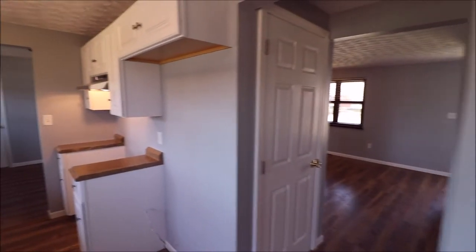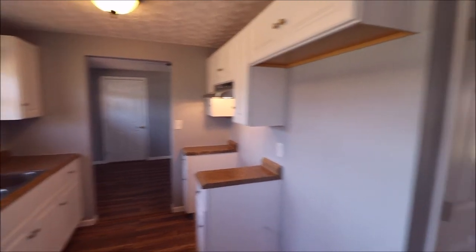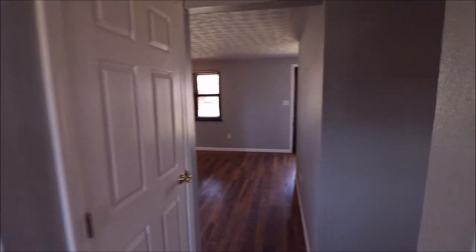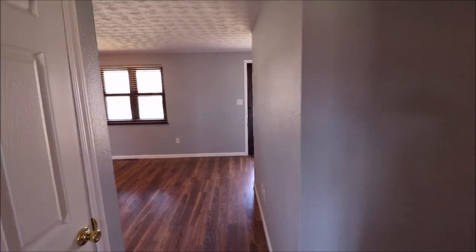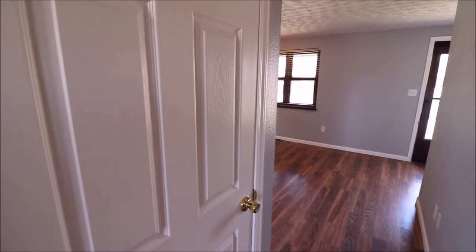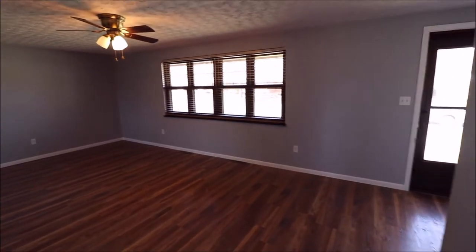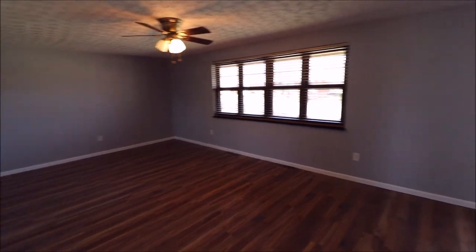Back to where we came from — there's the dining room we walked through, and the other entrance to the kitchen heads back out to the front door. The door immediately to my left here heads down to the full, partially finished basement. Just so you can get a layout, I'm basically going around the horn — we're back in the living room.